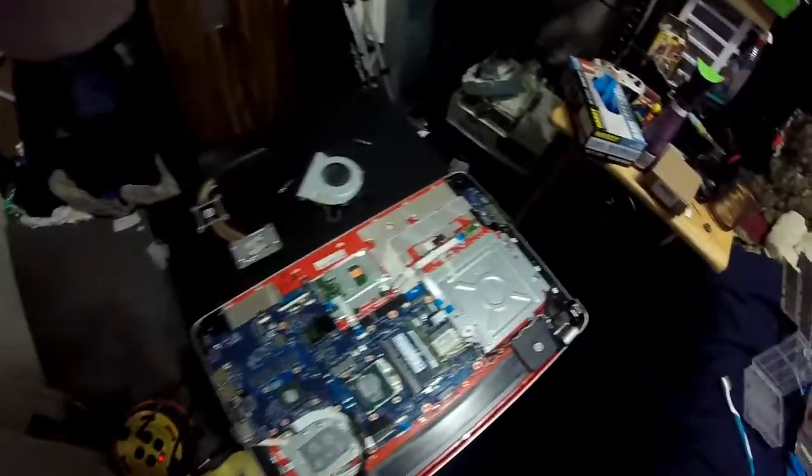I ran a stress test before I took it apart just to see if it was a bad hard drive alone. Unfortunately, the hard drive, while it's bad, wasn't the only problem.